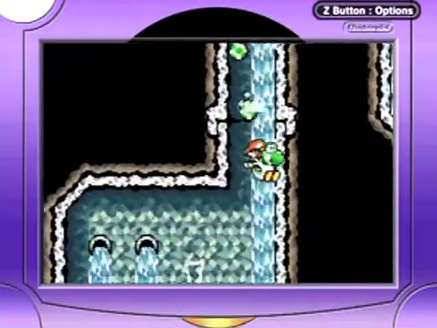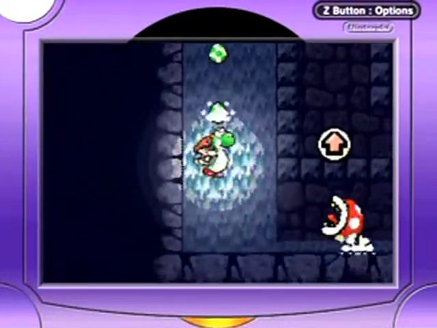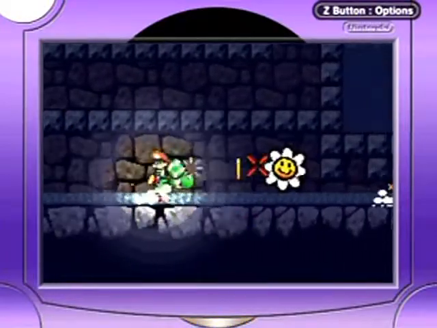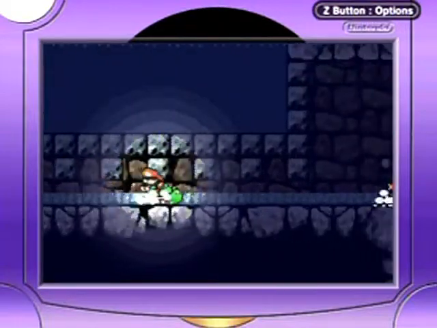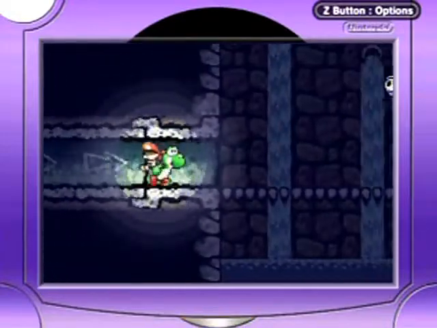Going down. Oh, shoot. Okay, we're good. Hopefully this is the right one. Yes, it is! Okay. That means this will lead to the final flower. And I've got a lot of star items, so I don't have to worry about anything else there. I probably don't want to fall down there.